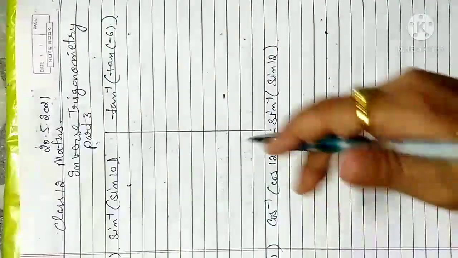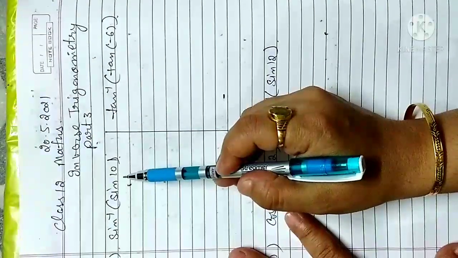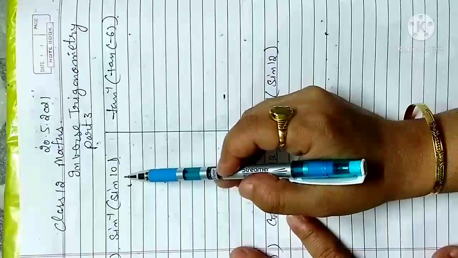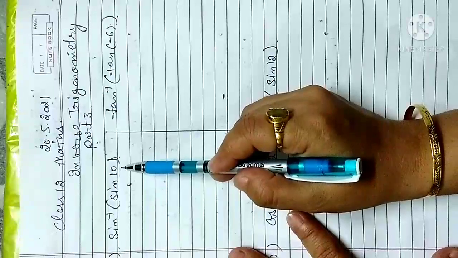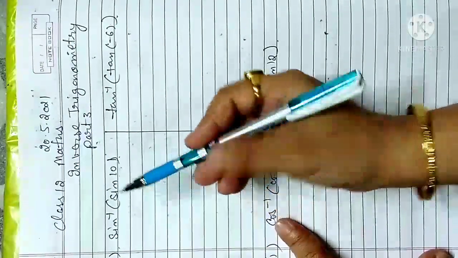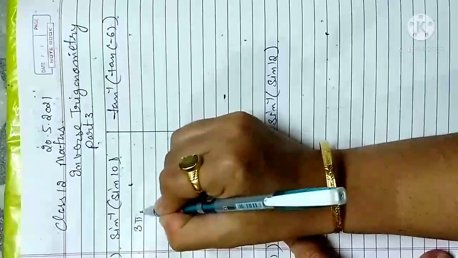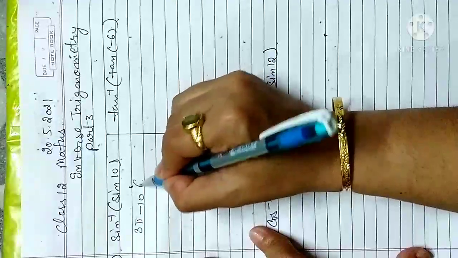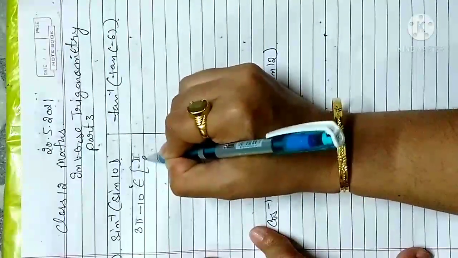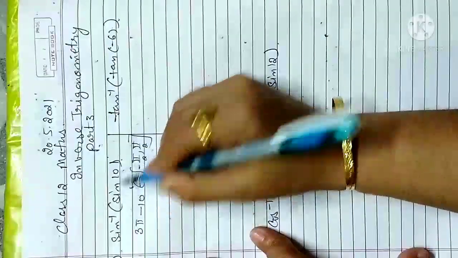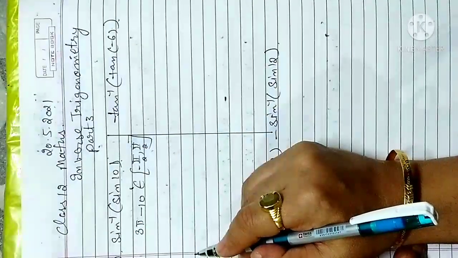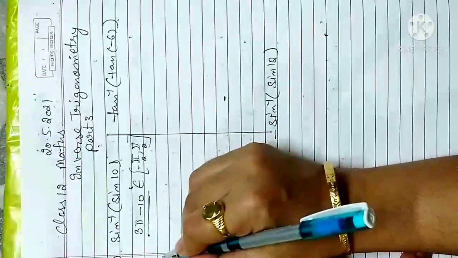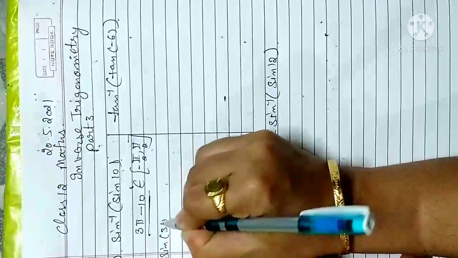So in this case, first I told you that if a negative angle is there, then 360 degrees is silent here. Like if 10 is there, then you will think about this value of 10, so that is 3 pi minus 10. So we'll consider this as 3 pi minus 10, that lies between minus pi by 2 and pi by 2. So that is the domain of this sin theta. Okay, now when you elaborate this, that is sine of 3 pi minus 10.